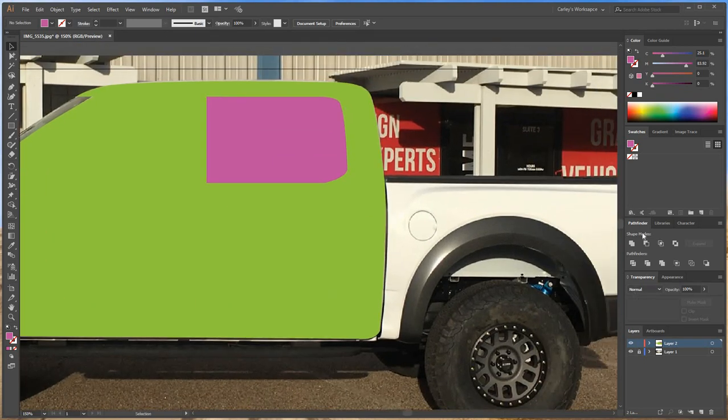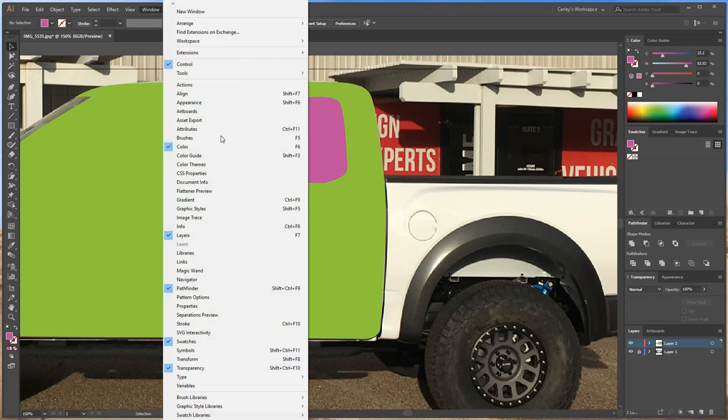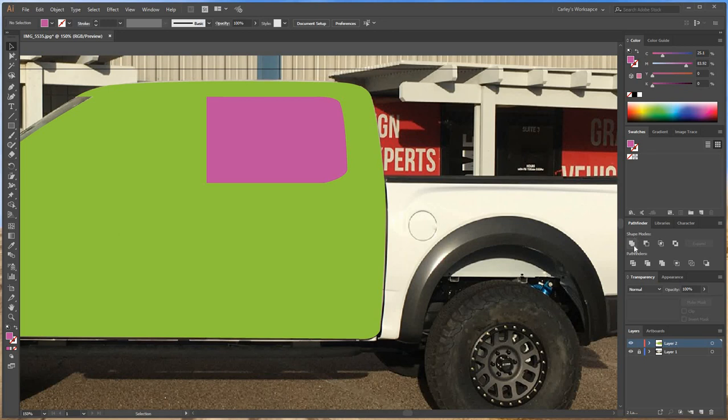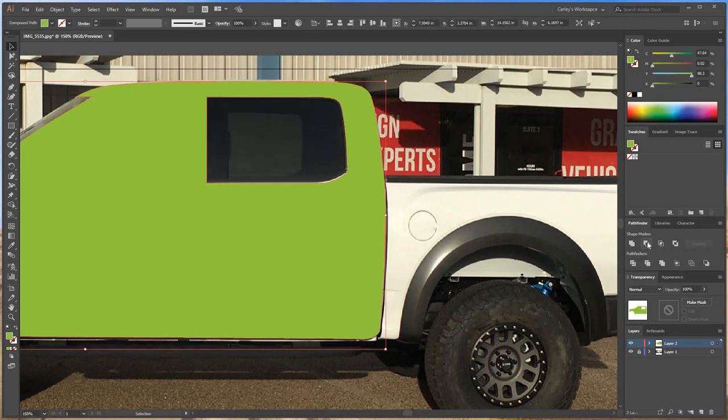So on my right side of my workspace I have my Pathfinder tool, which I use very often. If you can't find it, you're going to go to Window and go down to Pathfinder, and it'll pop up the little Pathfinder window for you. So if I go over here to the right side, there's Unite, which is the first one. The next one is Minus Front. So I want to subtract this object from the back object. So I'm going to select both objects, and I'm going to hit Minus Front. Boom. Now the window's gone.